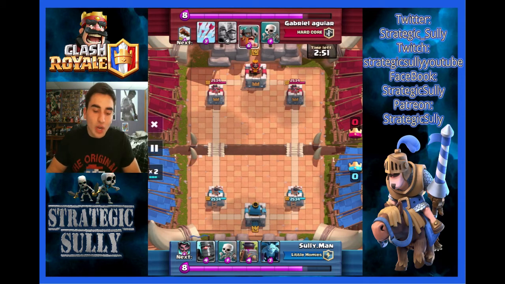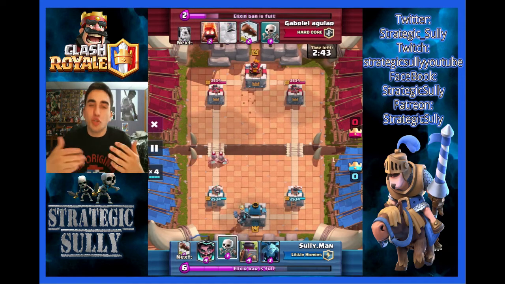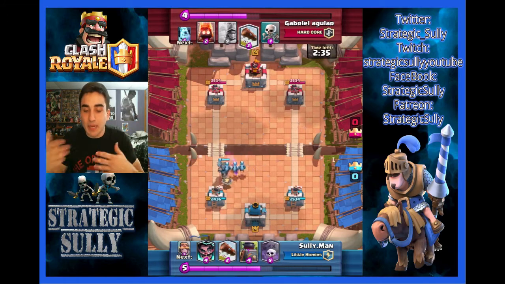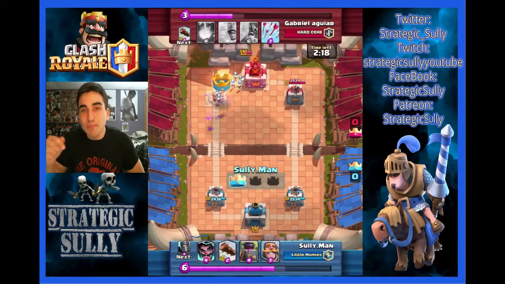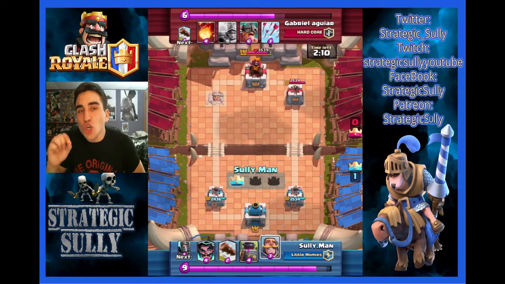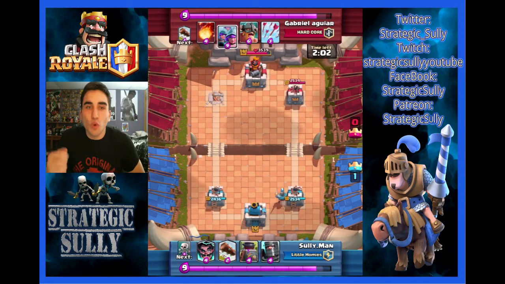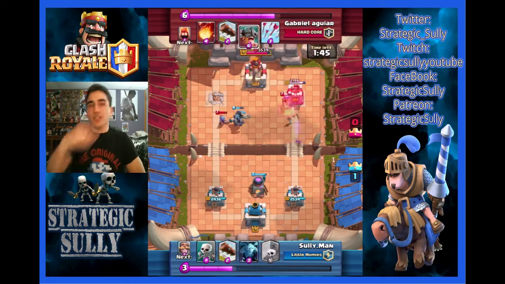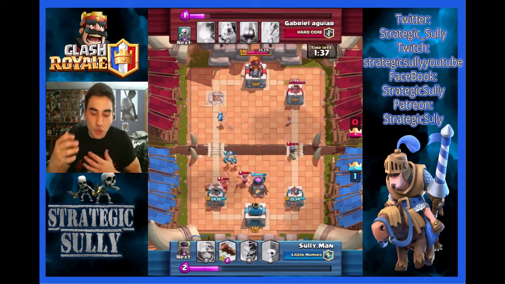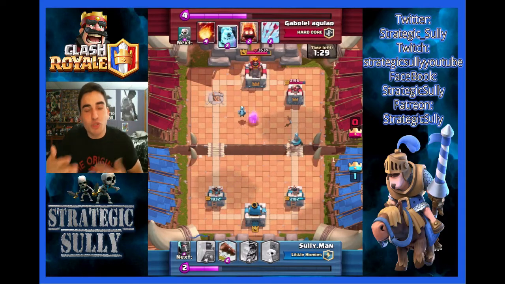It was wild. Now, I want to show you guys this one. I don't want to show you guys constantly all of those same kinds of decks because you did just see it. But this one's a lot of fun because we're going against Elite Barbs, 3 Musketeers. I took down that first tower in less than 45 seconds. This deck is unstoppable. It is so much fun. I really do enjoy using the Dark Prince. I haven't used him in so long.